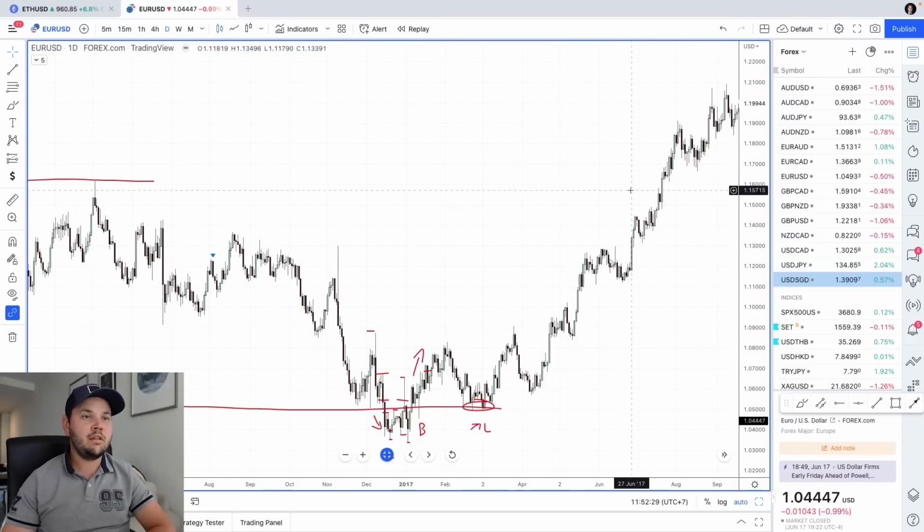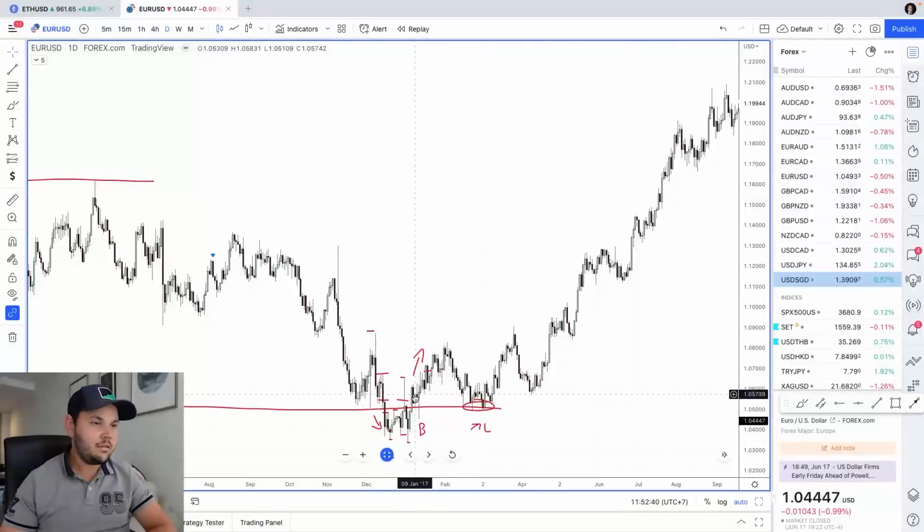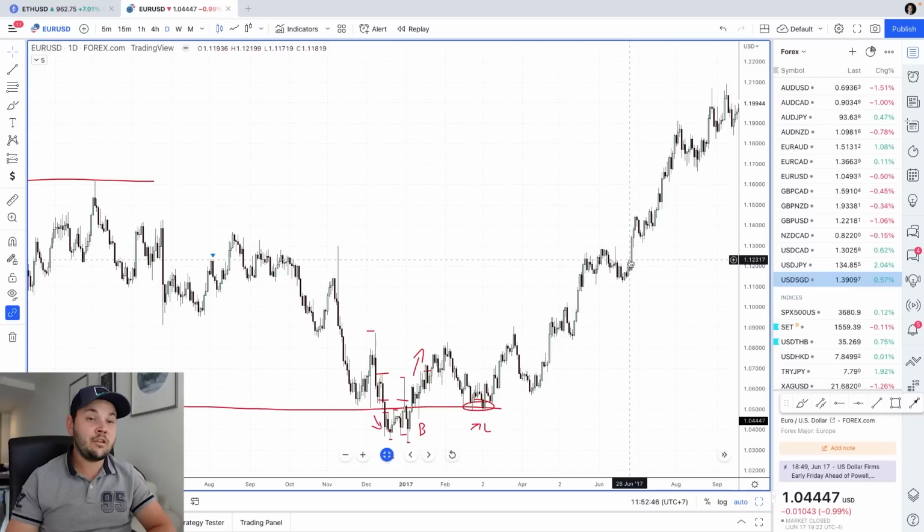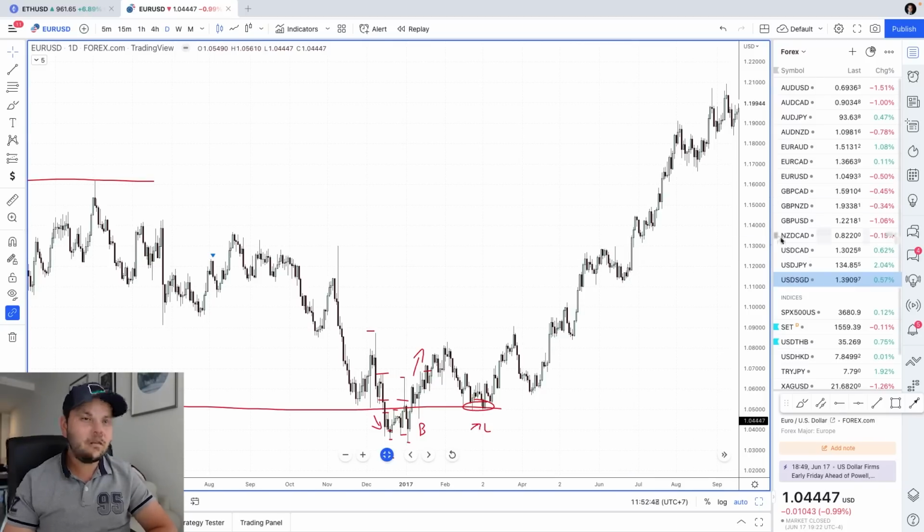Now here we have a pretty good case of a breakout with no sign of reversal at all in the market. So you want to be careful of this, but this is a very good example of a false breakout. And then the buyers stepping in, the people going short getting stopped out, the buyers stepping in, and we have a very nice move here in this market. So this is something you can trade. It works out really well, but you want to be able to know the psychology behind it to be able to trade this properly.